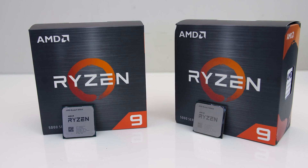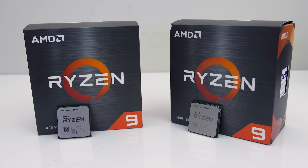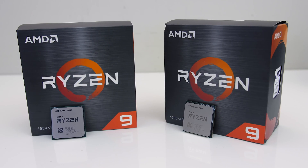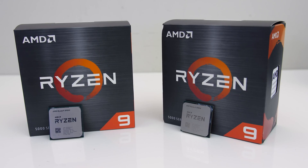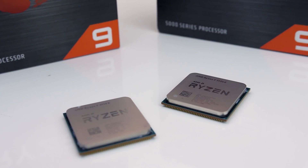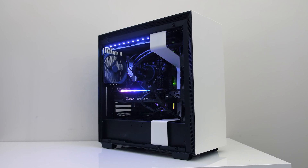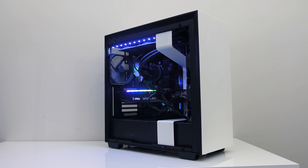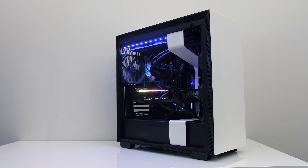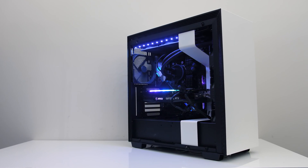Honestly, at this higher price point, if you're buying today I don't think it's too much extra money to fork out for the improvements on offer with the 5950X — I'd be willing to pay the almost 10% more money for those single core boosts alone. That said, the 3950X still does well in multicore workloads, especially compared to what Intel is offering. If you already have a 3950X, upgrading could be worth it especially if time is money and you do a lot of rendering work. It's really going to depend, as the Zen 2 based 3950X still has a lot to offer.